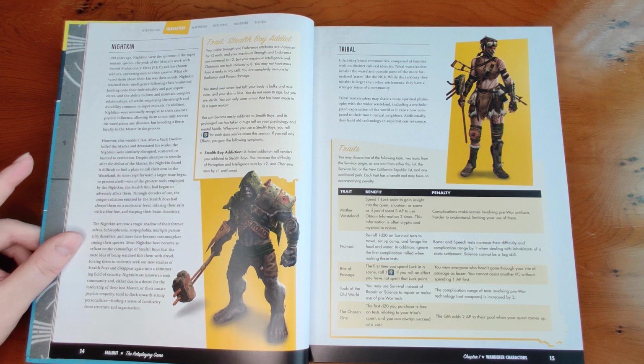So they suffer from all kinds of mental disorders. And they're reliant on the camouflage of Stealth Boys, so the mere idea of being watched fills them with dread. So they try to violently seek out new stashes of Stealth Boys and disappear again into a shimmering field of security.